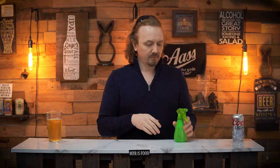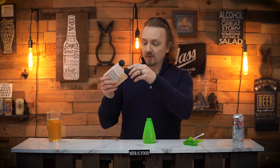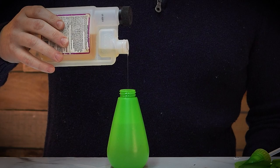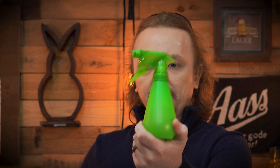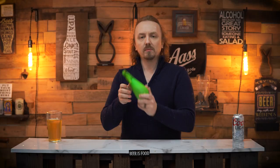Get your spray bottle — whatever it costs you, $1, $1.25. Fill it most of the way with water, enough so that you could shake it. Then all you have to do is just put a few drops of Star San. What this is is a food-grade sanitizer that home brewers, breweries, wineries, cideries, and the food industry all use to clean and sanitize their equipment. You don't need a lot because this stuff is concentrated — this little amount is meant for five gallons. Toss this up and just mix it up. Now it's just full of foam and sanitizer.